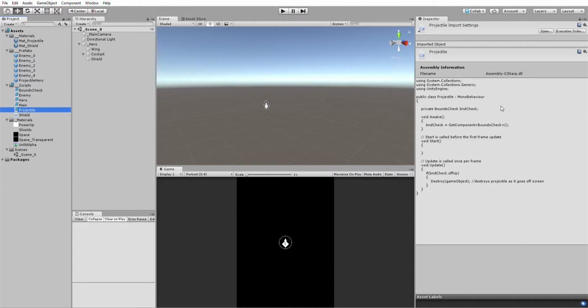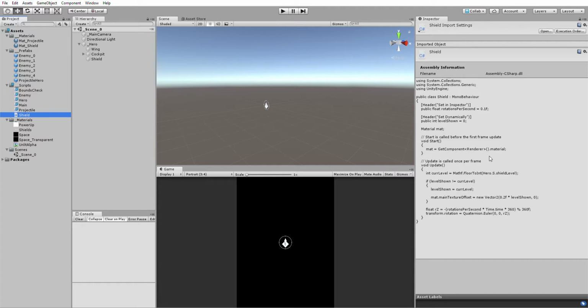This is the projectile script, so the projectile is destroyed after it goes off screen. And then we have our shield script lastly.